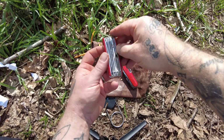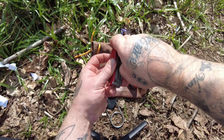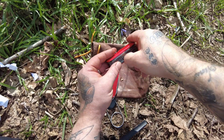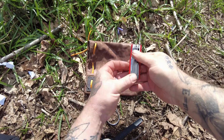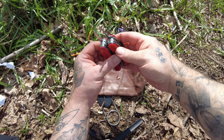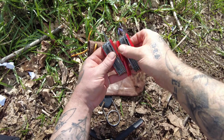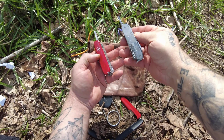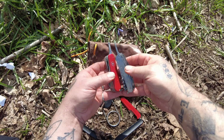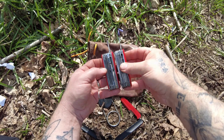What have we got then? Screwdriver, Phillips screwdriver. Okay. Yeah. Probably work for a bit. Oh, the scale's fallen off again. Probably work for a bit, wouldn't it? Never mind.